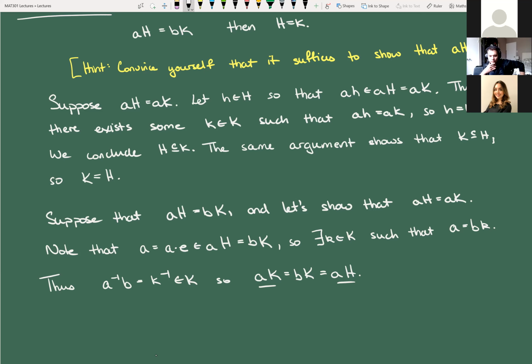I think this is probably a nicer way of doing it. Yeah, I like this way better, because it directly uses one of these properties of the cosets that we had earlier, which is nice, right? Because why do more work when we can just appeal to this? So yeah, now we've proven that AK is equal to AH, and so we're done.